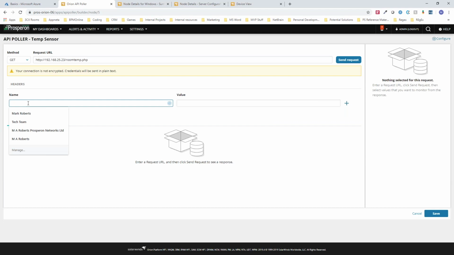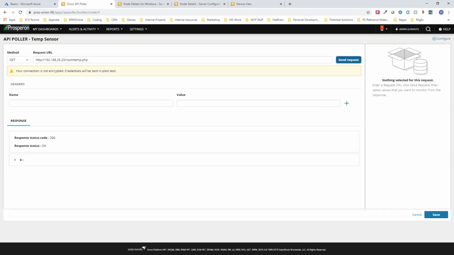And then we have things like the headers. So I could in here put the content type, I could put my value in here, I could put my authentication key if you're doing that. So all of that is supported. But the good thing about this is when you click send request, it will go off to the URL and bring back and return the result. And essentially, in the response we're provided back a date and a value, in this case, a temperature in Celsius.